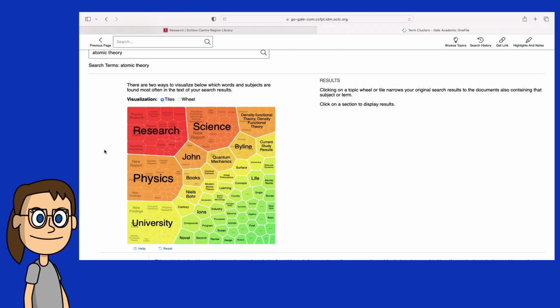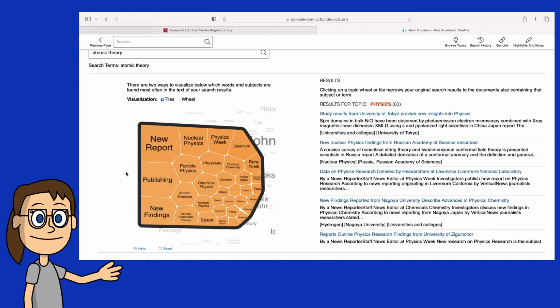By clicking on any one of these bubbles, you get a series of smaller, more specific bubbles, each representing a keyword picked up by the algorithm. As you can see, the keywords fall under the general heading of the larger bubble we just clicked on, in this case, physics. In this way, the clustering in the Topic Finder can act a little bit like a visual version of the subject menus under the Browse by Discipline function.